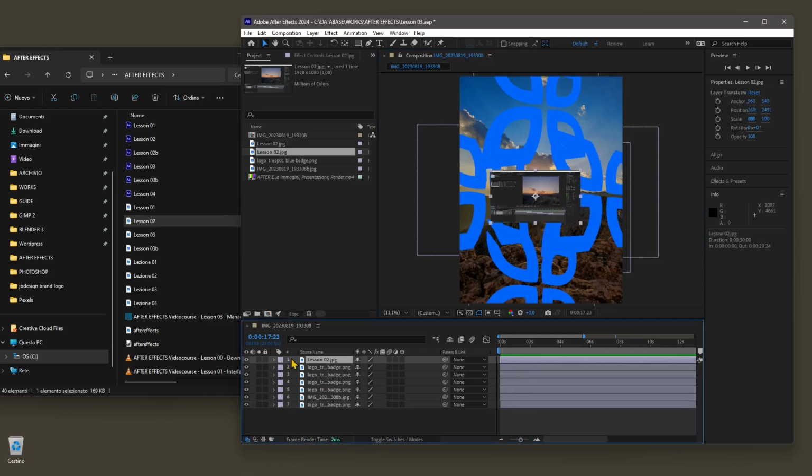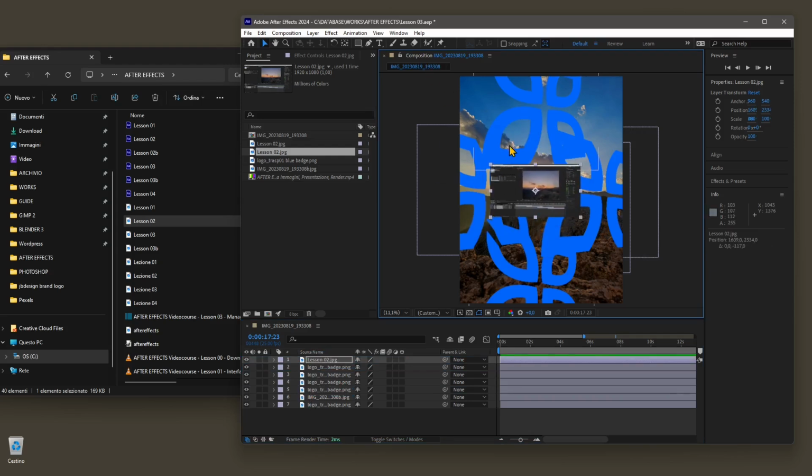So make sure that you have the correct arrangement here. If I click, I can drag this down. The more I drag it down, the more it's going to go to the back, behind those logos. So it's really important to manage the files and the assets both in the composition, as a placement inside the Cartesian space, the X and Y, and also here in the timeline.